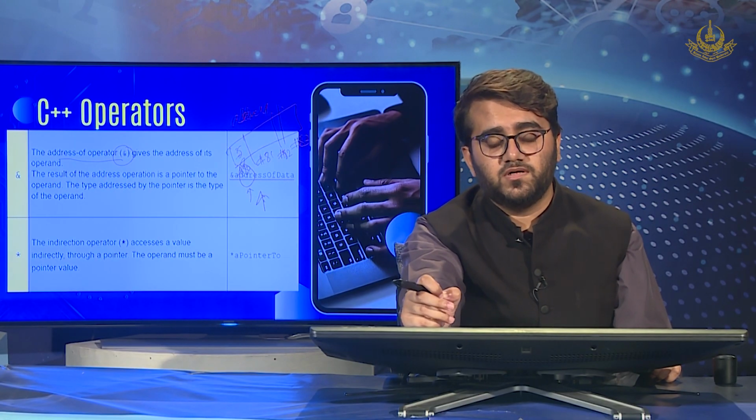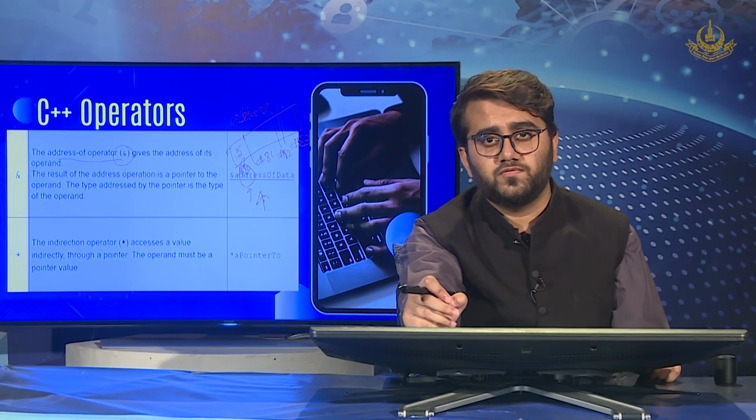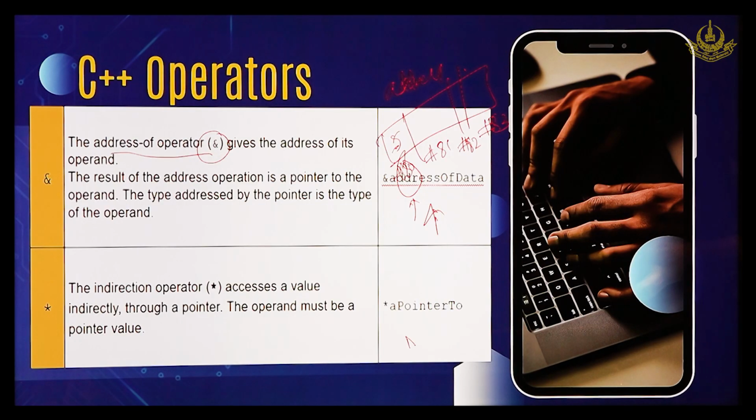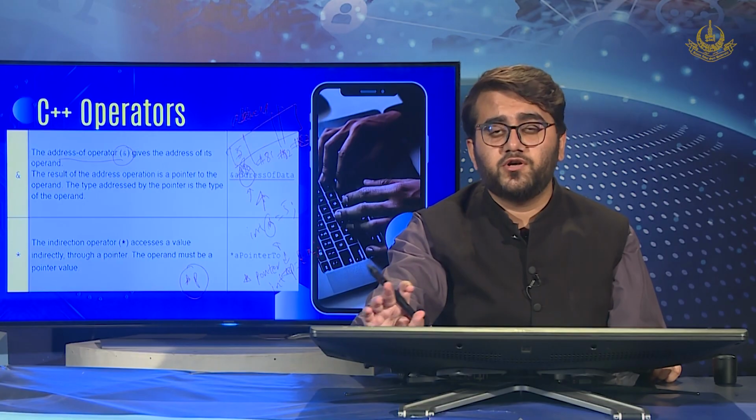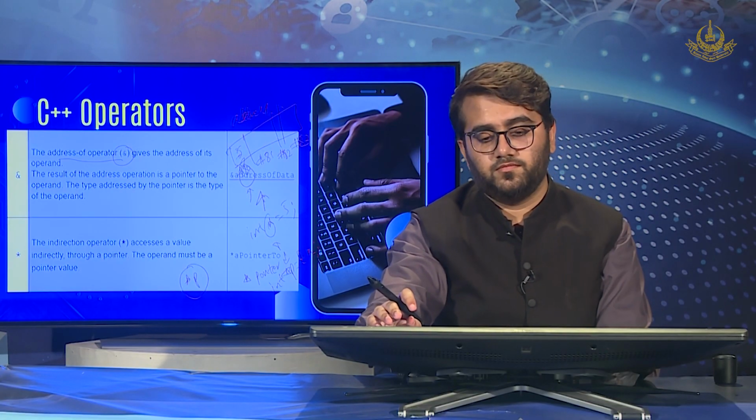Then there is another operator which can be used with variables, and that operator is called the pointer variable or the dereference operator. So, you can either use the value of x directly by calling upon x, or you can store the address of x in another variable and then use that variable to print the value of x. If you do that, then we are using a pointer to the variable and then printing that particular value.